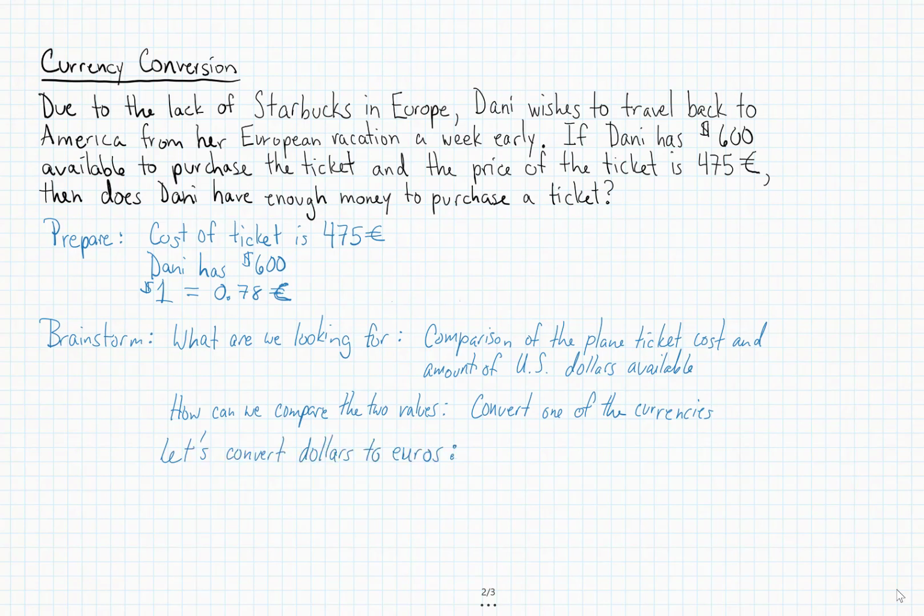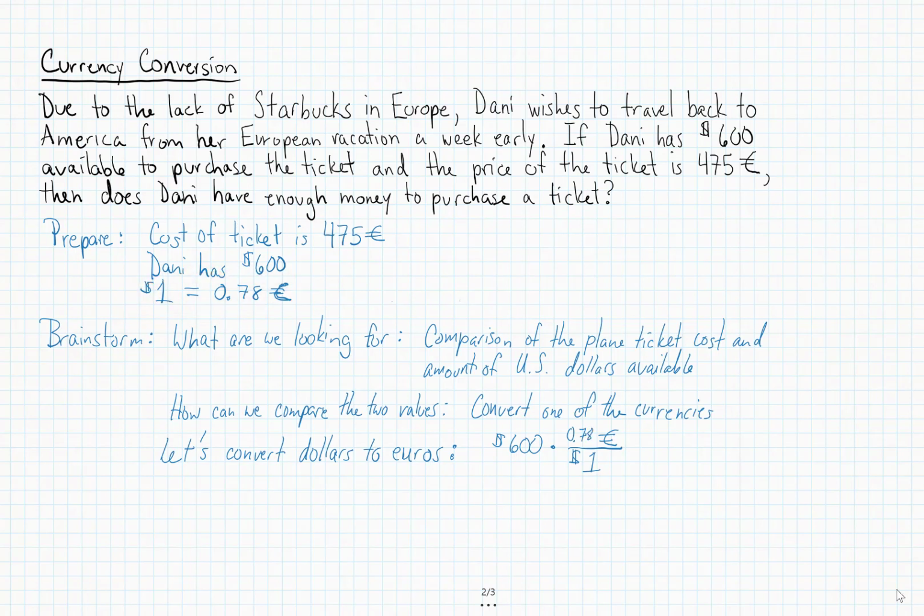So in that case, we start with our $600 and we want to cancel out dollars, so we put dollars down below, and then the euros must go on top of the fraction. So our dollars will cancel in time. So now we just need that conversion, and that is $1 for every 0.78 euros. We had that information from, say, we went to our currency exchange counter. And I know it's not in the problem. I would give you that information if I were to give you a problem, but I just want you to be aware of how we can work these.